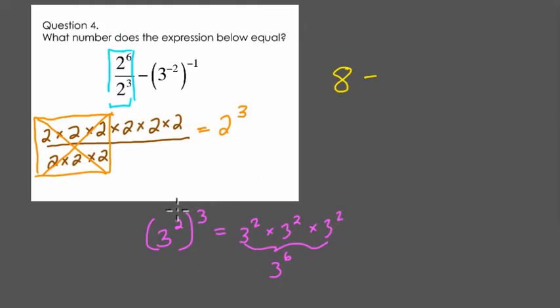And what the really beautiful shortcut is, of course, is that these two exponents, 2 times 3, multiply to 6. And that's not a coincidence. That's a universal law of exponents. If you have something in parentheses to another power, you can multiply those exponents.